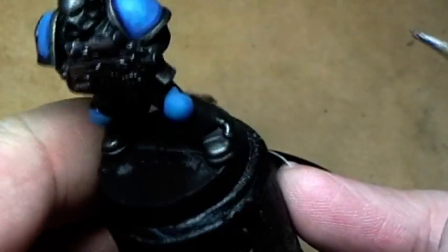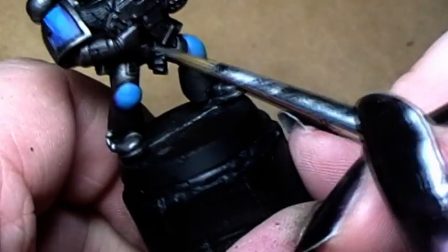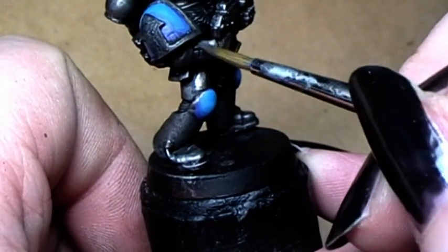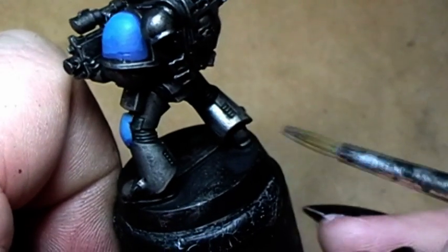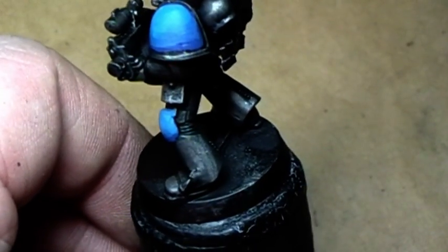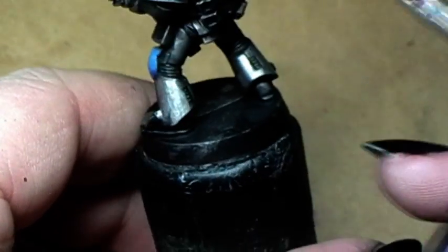What we will do now is highlighting the marine. So for that instance we take pure bolt gun metal, a little bit watered down, and then we take out the biggest areas and paint them straight in bolt gun metal again. I will take mainly the areas that are actually hit by light. So these areas will shine a little bit more than the others.